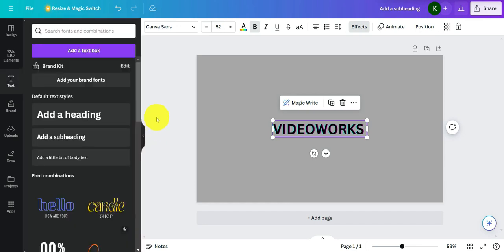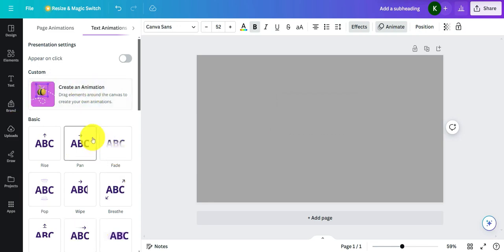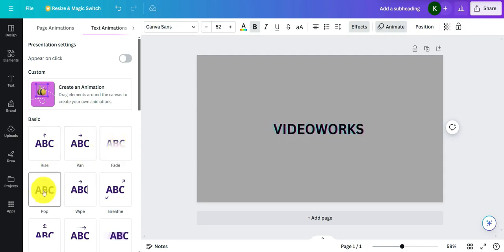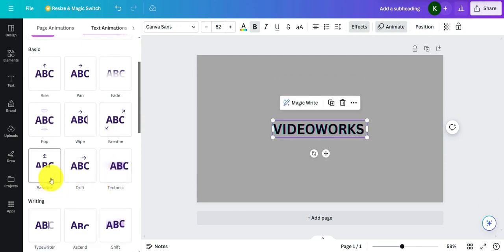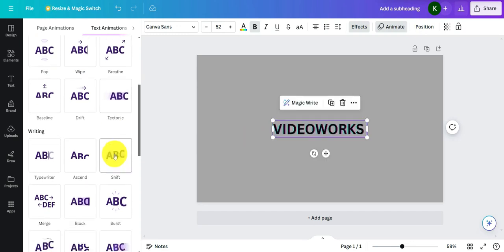Now moving forward, I'm going to tell you about this animate option. You have to click on it and then you'll see various types of animations here. So here is rise, pan, fade, pop, wipe, breathe, baseline, drift, tectonic, etc. So choose it accordingly.